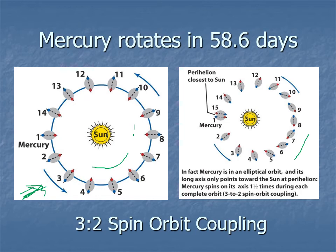Now, what that means is this is an elliptical orbit. Elliptical orbits speed up and slow down. It turns out you're closest to the sun, that's where the orbit's going fastest, that's where gravity has locked it. So as it's swinging by close to the sun at perihelion, it keeps one side towards the sun. But in order for it to rotate at the right speed to do that there, it's going too fast when far away, and so it gradually rotates. And so the next time by, it points the other side to the sun. So every time it goes by, it flips. But that means after it goes around twice, it has rotated exactly 3 times, and so the same side is facing the sun.